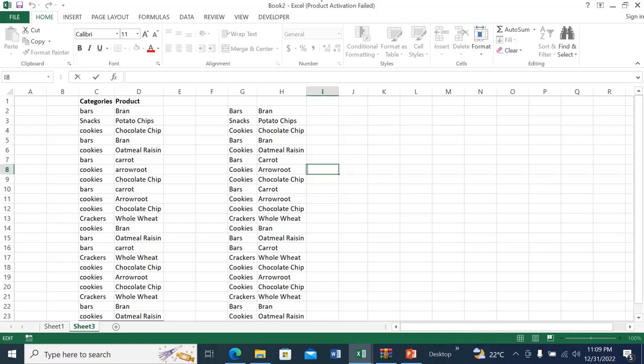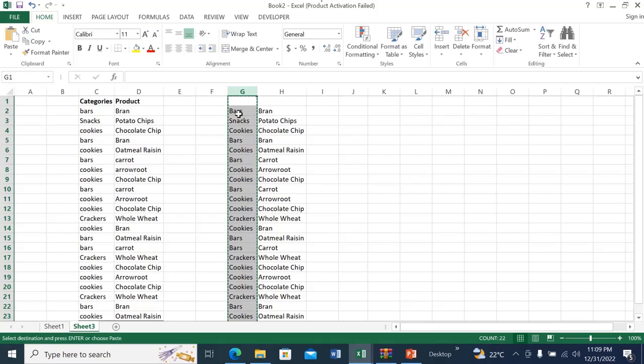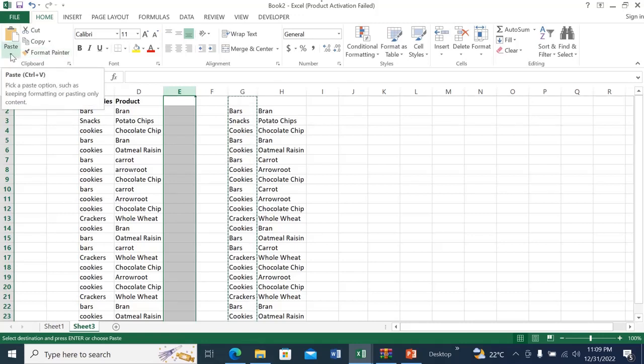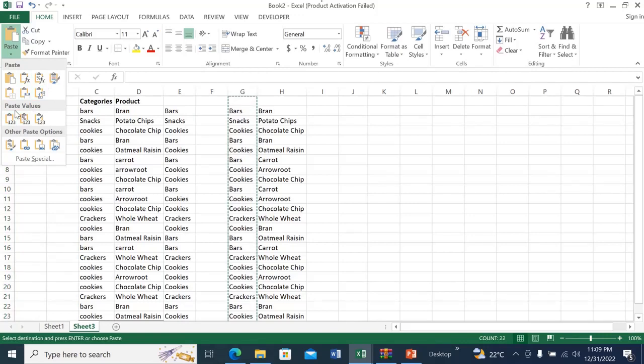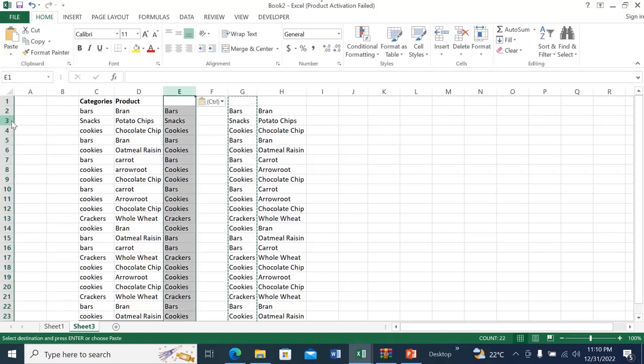Once I'm done with text formatting, now I'm gonna copy and paste this value. So I'll click on the column, and then press Ctrl+C to copy the values, and then select another column where I want to paste them. Once I select this column, I'll press paste, and then I'll choose paste values because I don't want to paste all the functions, I just want the values. That's why I'll press the paste values option from here. Let me show you some difference.